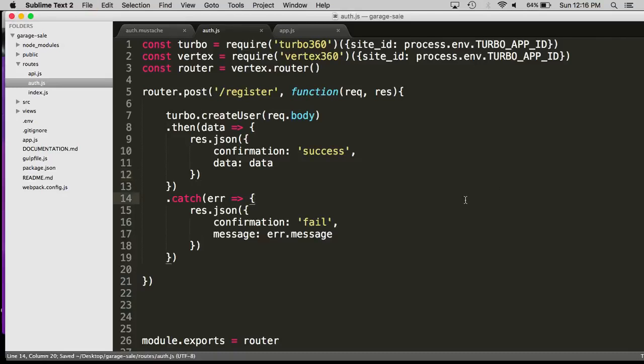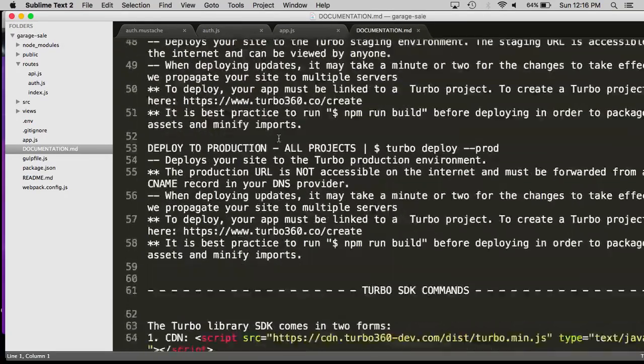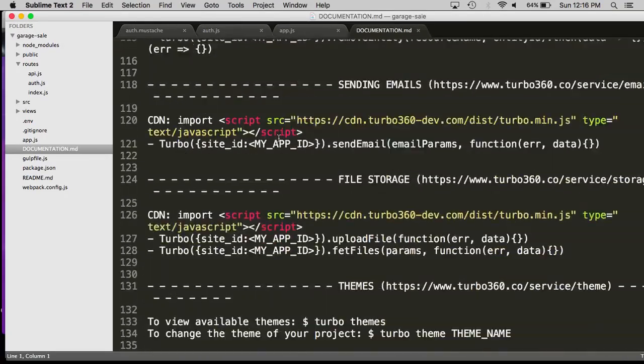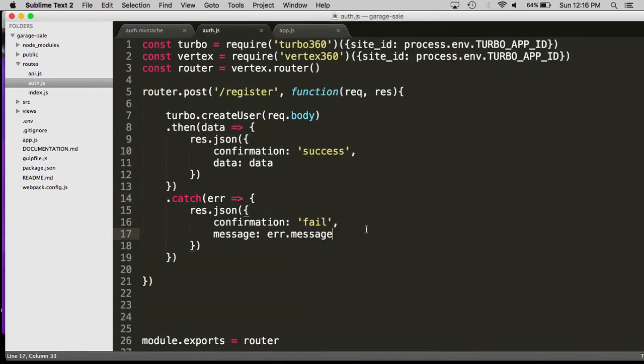So Turbo create user, that's a function that you wrote in Turbo that creates a user. You got it. And there's obviously a handful of functions in the Turbo SDK, which obviously you don't know right now because this is new to you, so that's why I included this documentation page. Got it. And the documentation page right here gives you all, or most, of the key functions. Very cool. Yeah, that's right. And obviously there's also an actual documentation page on the website.